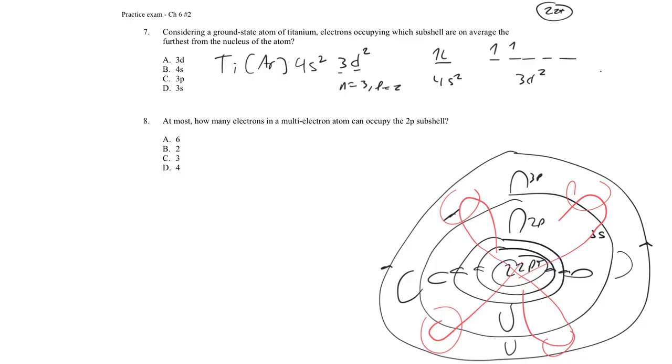So presumably there's no 1p orbitals because there's no space here for the p orbitals to occupy, but between the 2 and 3, there was space. So between n equals 1 and 2, no space for p orbitals. Between 2 and 3, there was space for p orbitals, but there's no room for d orbitals then. So if we think about these p orbitals here, they're probably these ones here for the 2p. These are probably orbitals that are using this space here, not leaving much space between for 2d orbitals.